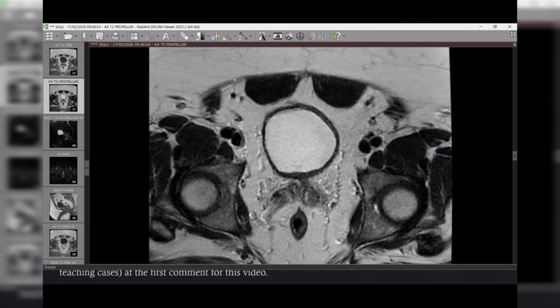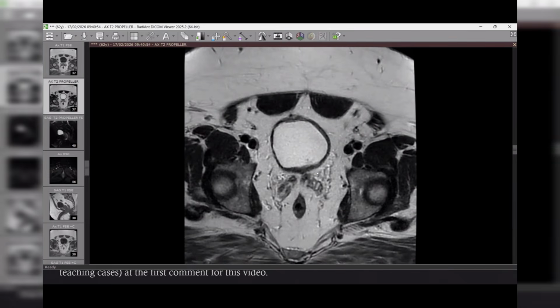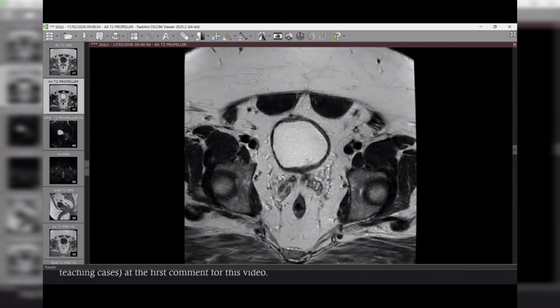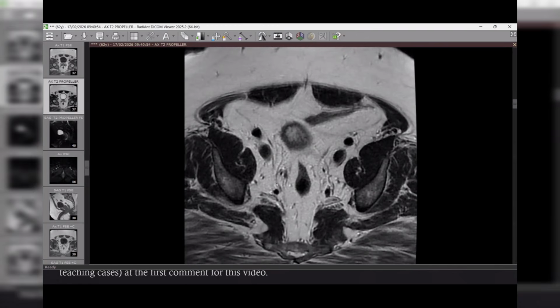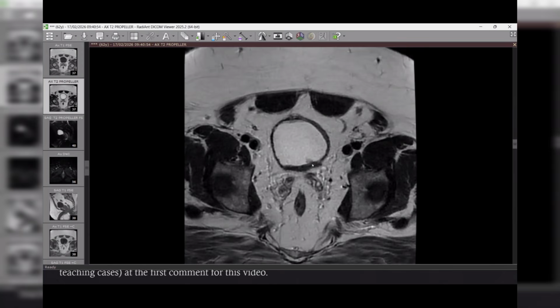Transitional cell carcinoma. If you have any case of transitional cell carcinoma or bladder carcinoma, you should comment on the depth as we described. No perivesical extension, no ureteric orifice invasion, no lymph node enlargement along the internal iliac, external iliac or common iliac. Also, if you have any bladder masses, you should take at least a coronal T2 to cover both kidneys, searching for any multifocal urothelial cancers.